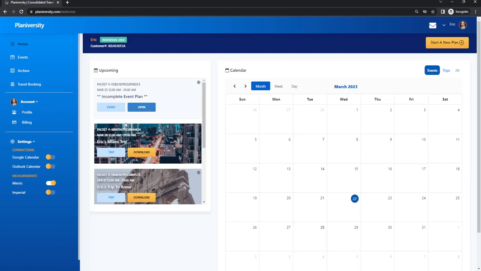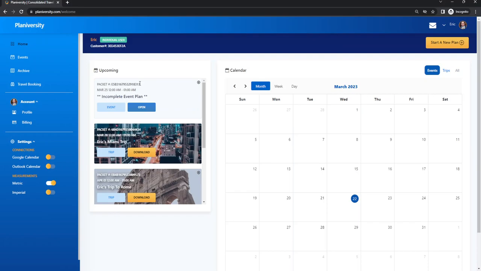So if I want to get that agent a copy of this, what they're going to need is my customer number, and they're going to need this packet number right here. I understand this packet number looks a little bit long. It definitely is, but that's for security purposes. Of course, there are always encryption methods, but the shorter a number is, the easier it is to hack, the easier it is for people to figure out. If it's long like this, it makes it so much more complicated to figure out, and that's why we leave it this way. Will it change in the future? It might, but for now, we find that this is one of the most secure methods.